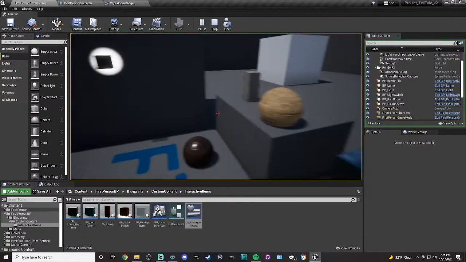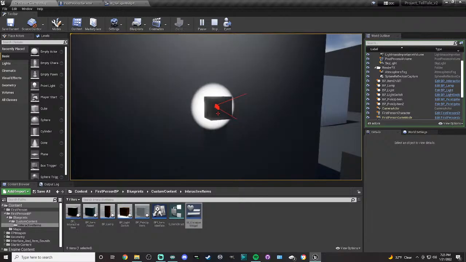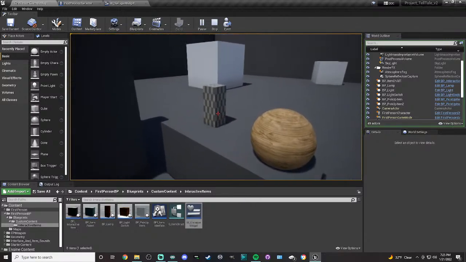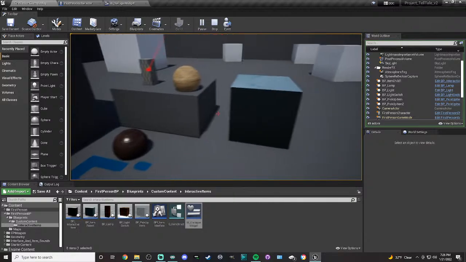So after the cube, I set up a light and switch. So these are 2 separate blueprints. The switch is just turning on and off the light that it has a reference to. And this is the lamp, the same thing, but instead of 2 blueprints, it's 1. It's just a lamp, basically, turning on its own light.